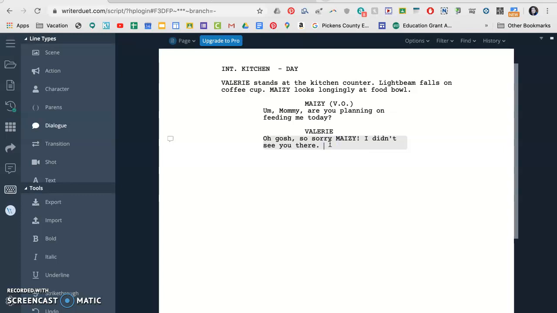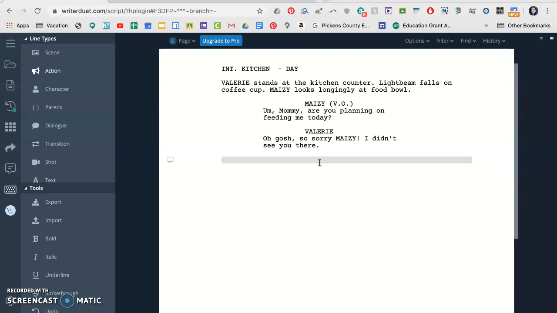Okay, what happens next when I hit enter is it's probably going to automatically assume I need dialogue. It's not. It's assuming that I need action. So sure, why not? I'll put some action there. Now you don't have to, but it tries to predict what you're going to do.